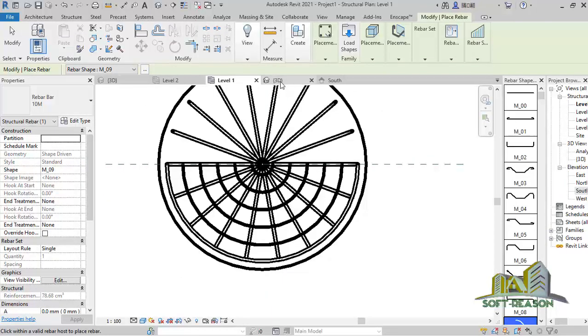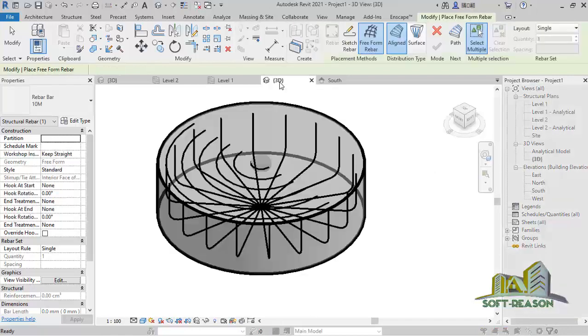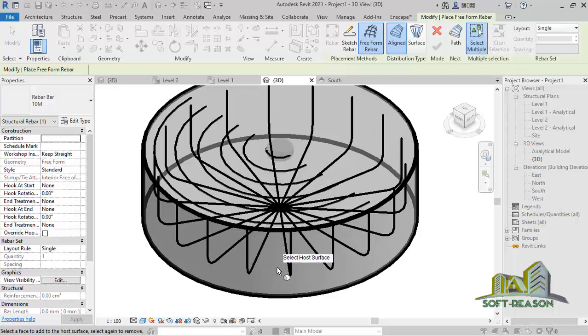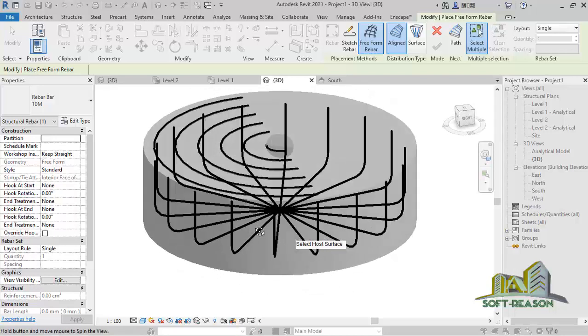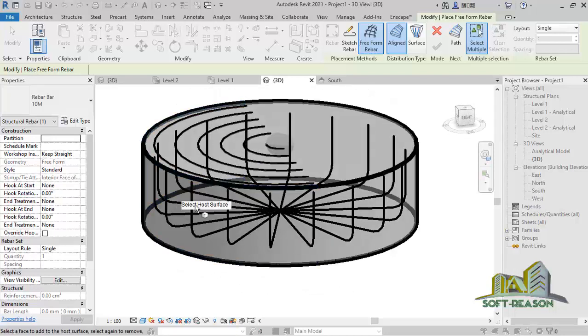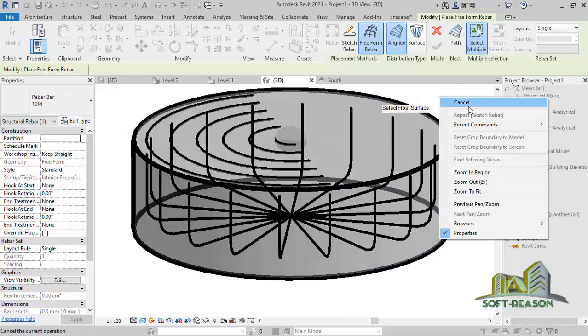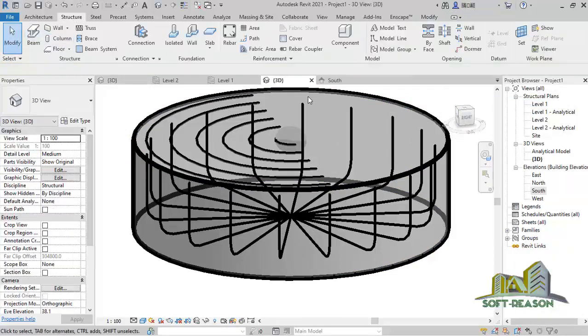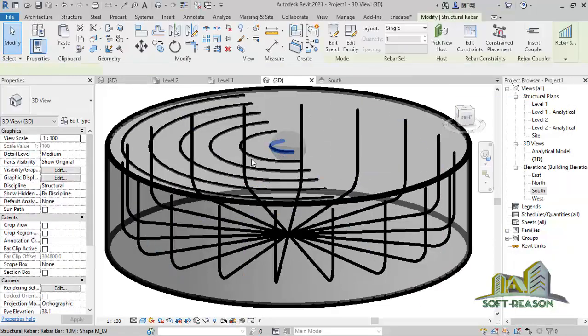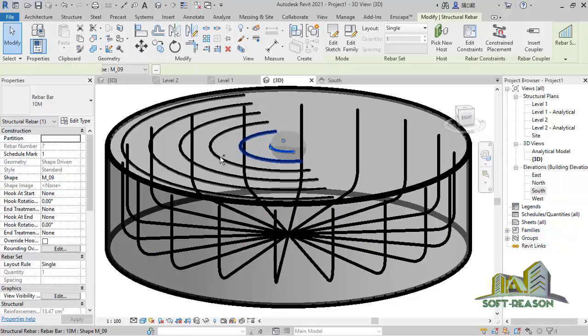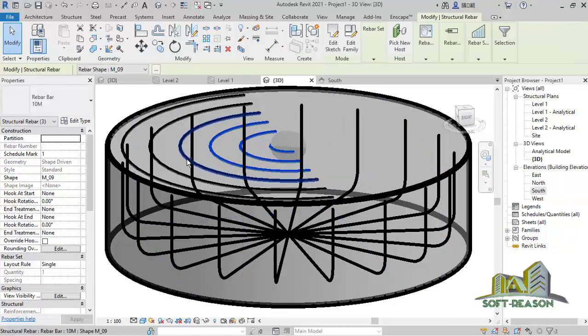Go to the 3D. So in the 3D, you will be having this bar arranged just like this. And so we want to take this rebar to the bottom of the foundation. So what you just need to do is right click, cancel the command. Then select this first rebar, hold the control key, select the second one, third one, fourth, the fifth and the sixth.